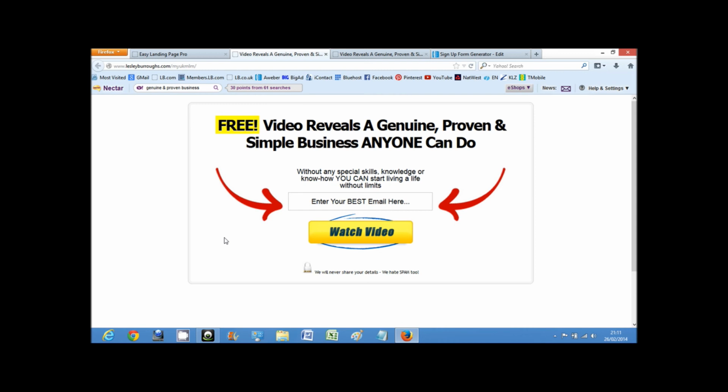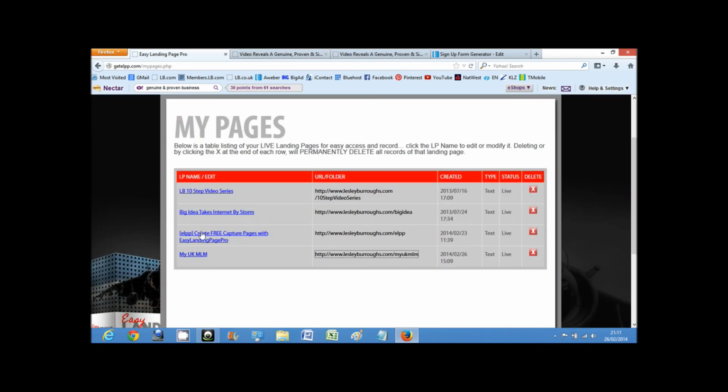It really is a case of just getting in there, getting stuck in and just having a play around with everything. At the end of the day, if you create something you don't like, as you'll see when you've created it here, you've just got a cross at the end to be able to delete it so that you can just start over.